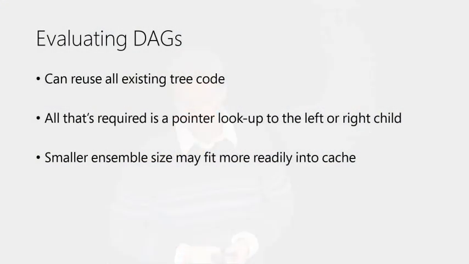So one of the beauties of this is, that's it for learning. That's really all there is to it. When it comes to test time, you just don't have to change anything. If you've got decision tree code lying around that is highly optimized for GPUs or whatever, you can just reuse that, assuming that it allows you to have pointers rather than just assuming a particular allocation of nodes at the child layer.